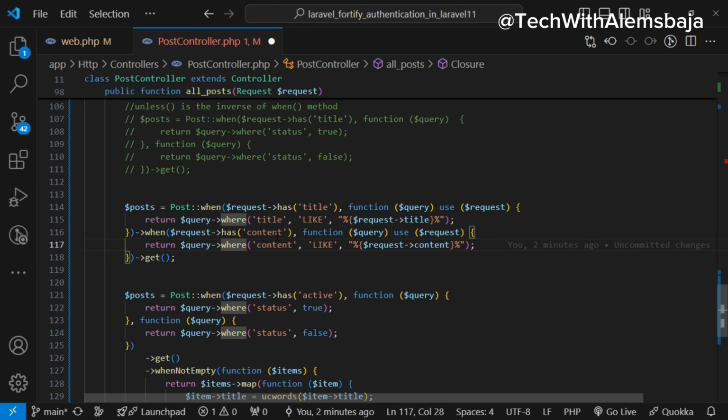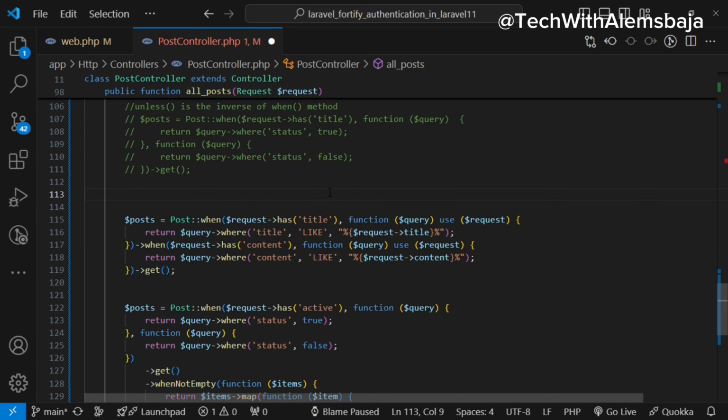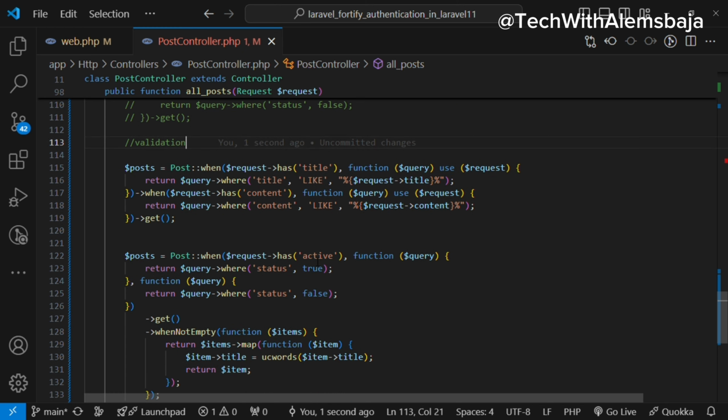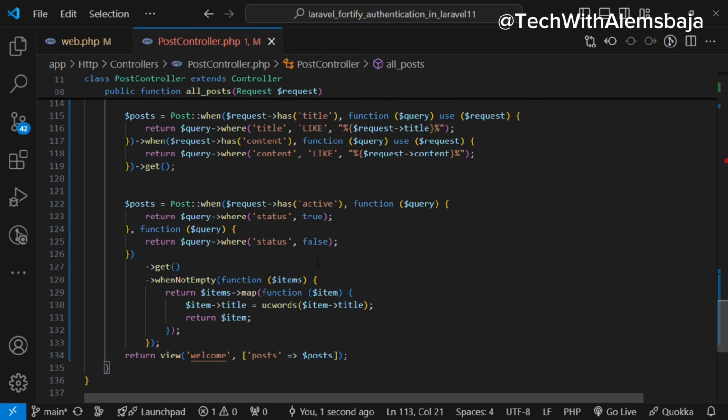So it could be any parameter, it could be title or content or anything. But just ensure that you have your validation for anything you are accepting from a user. You want to check if the title is there and it's not empty. You want to ensure that it is a string, and then you want to ensure that content is not empty. So you need to apply validations. Very important. I will not be covering validations in this tutorial. If you want to learn about validation in Laravel, kindly subscribe to my YouTube channel. I'm going to be creating a Laravel series where I will go in depth on how validation works in Laravel.